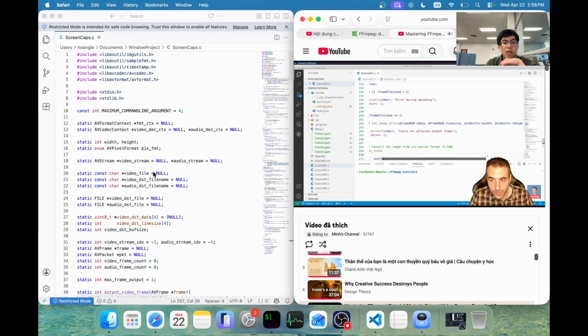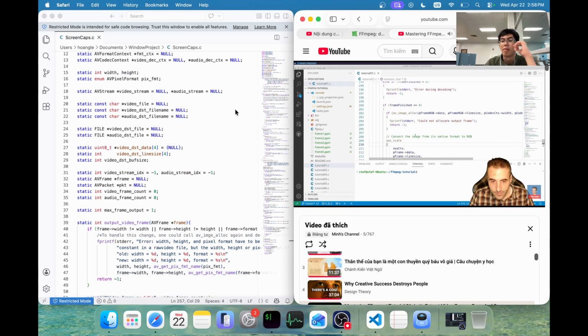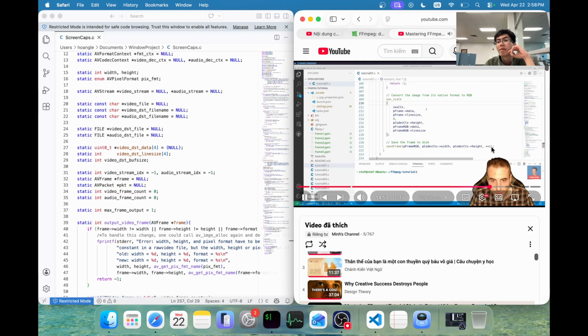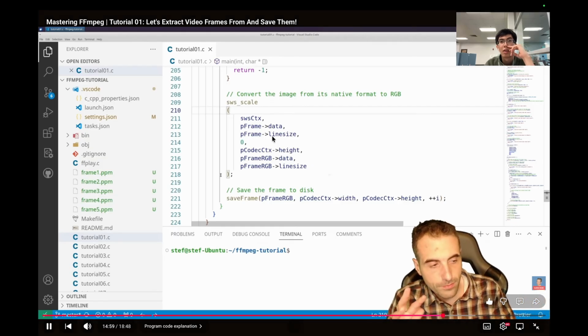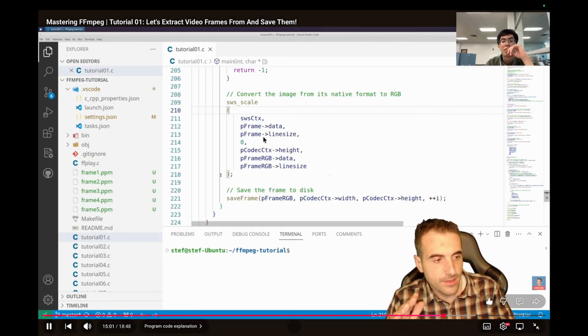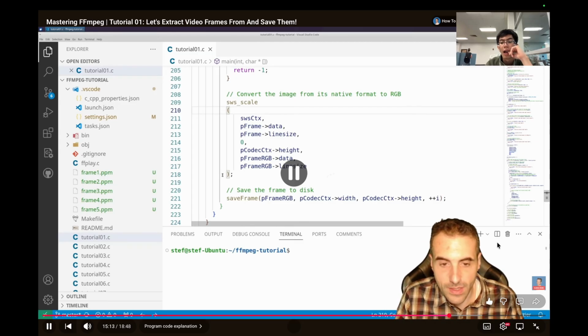So this is the input, and which is the color space we want to use. Okay. So here we use the conversion. This is the process of conversion between the input, that is YCbCr, YUV, into RGB. So here now we have the frames converted from YCbCr into RGB.